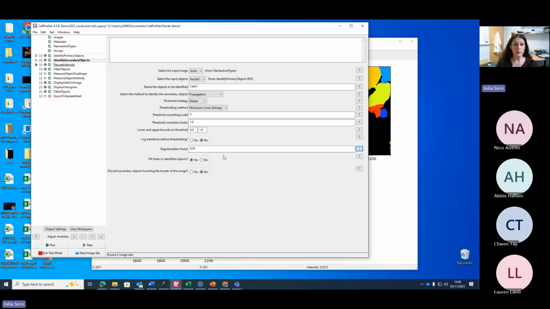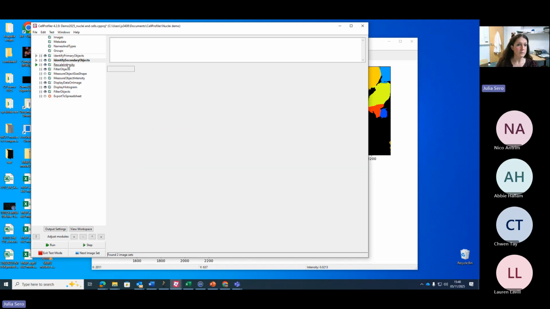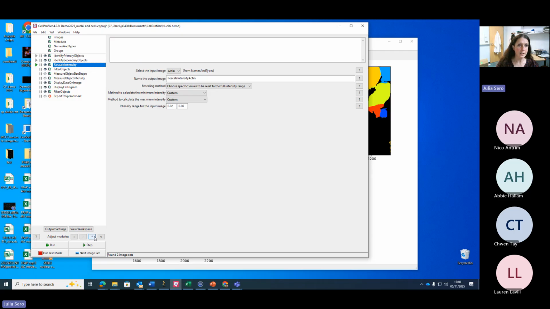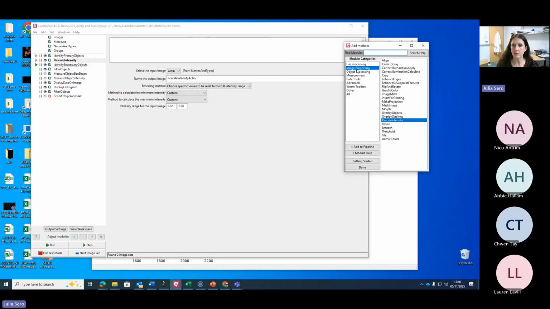You could play around with these parameters, but another trick that we can use is to rescale the intensity. So I'm going to put this rescale intensity step here, and if you want to know where that is in image processing, you can also look it up, so rescale.